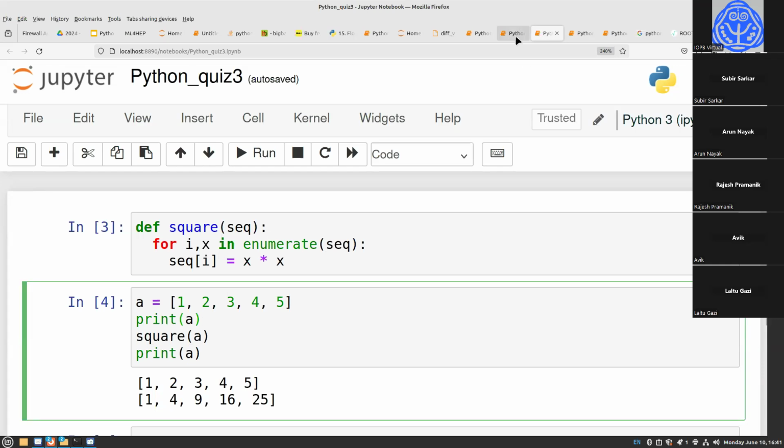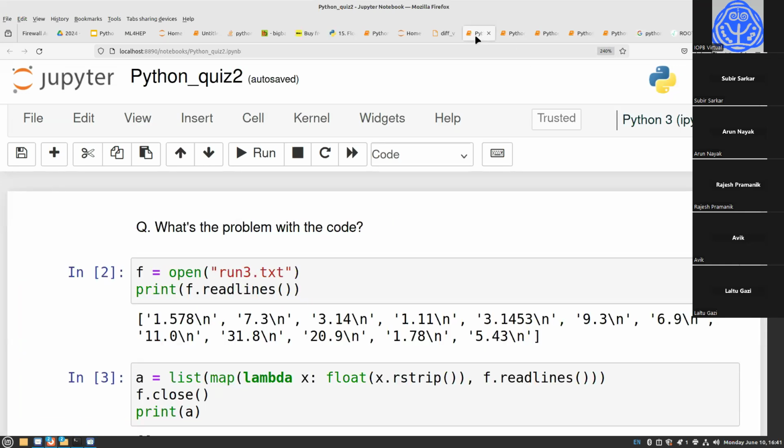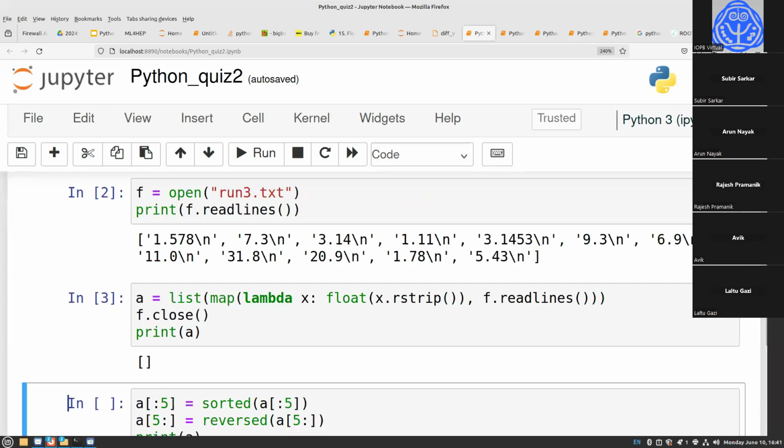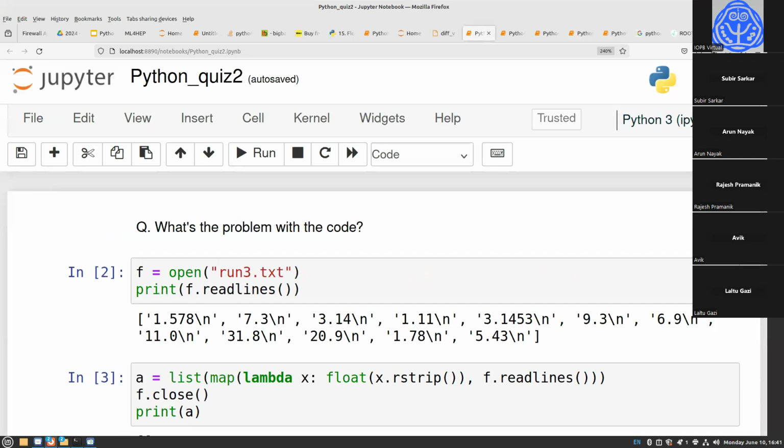Okay, so the third one, we have not fully read it, but I said I'm not really following all the sequences. So now I'll talk about another interesting thing, which is file, because I said list, dictionary.